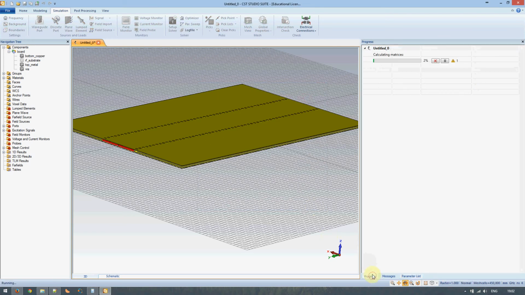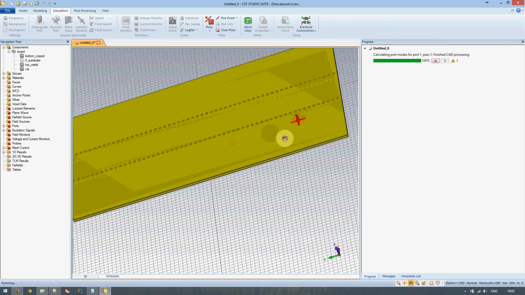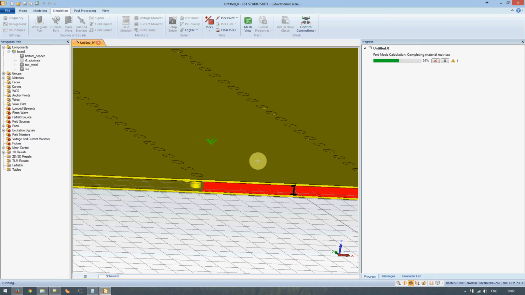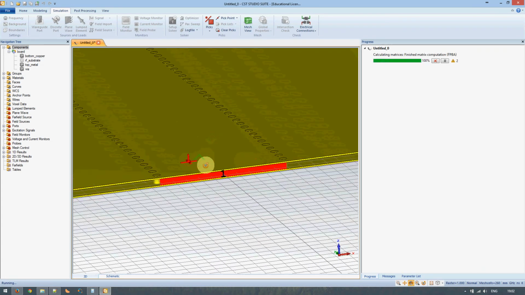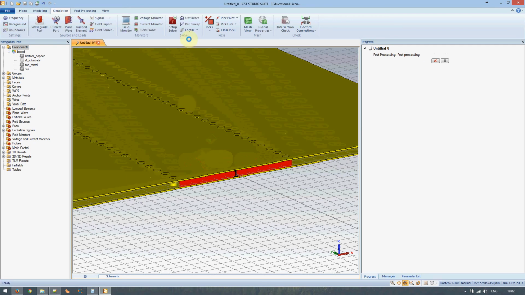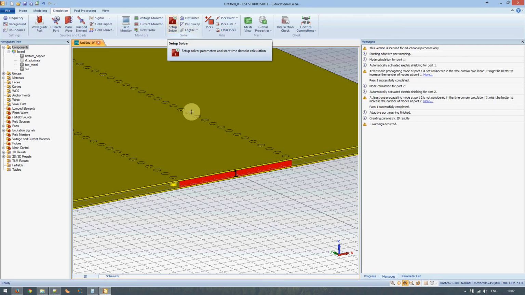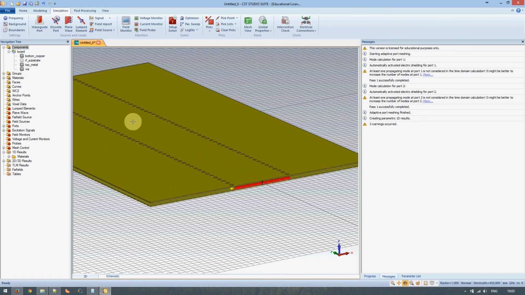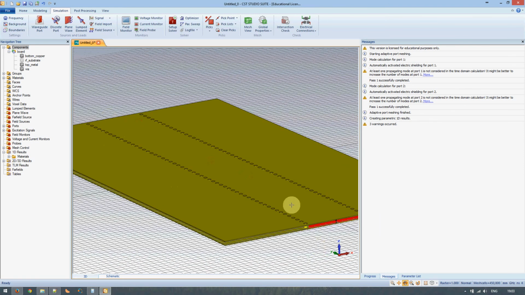So now if we click over and look at the progress tab, it'll show you how far it's getting. Now, because it's doing port modes only, it won't take that long. What happens in the transient solver, the time domain solver, is that it puts an input signal, and here under 1D results, when we've actually done the simulation, you'll see it in at the one end, and then waits at both ends for the signals to come out.